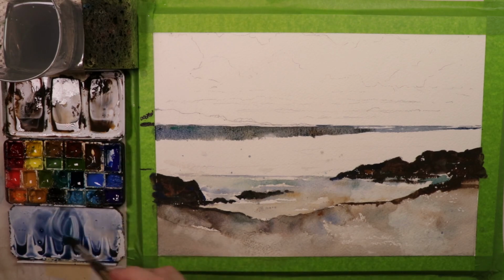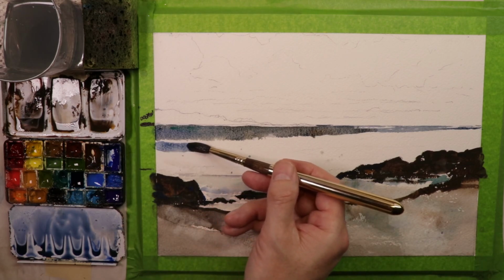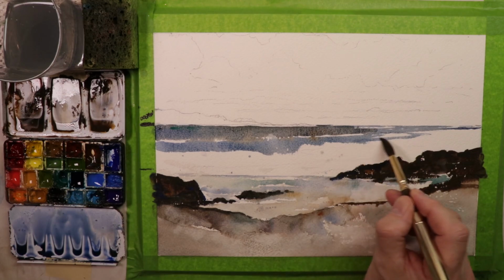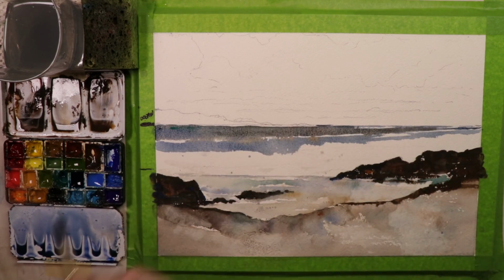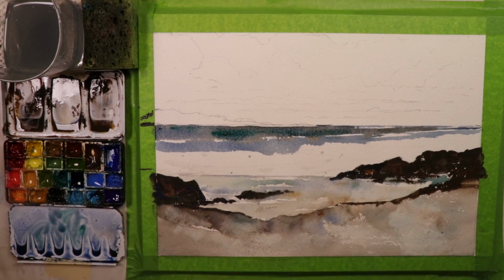A little bit of cerulean blue mixed in there too. And let's try to see if we can get a little bit of waves, maybe, there. So we're going to try to leave some of those white bits of paper. Like so. And this is all it is, having fun getting some washes on the paper. We're creating the ocean colors. We're trying to infuse in some blues and then some greens too, some Viridian green. Kind of a nice mixture of colors.